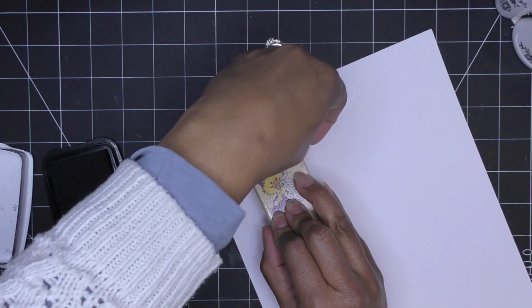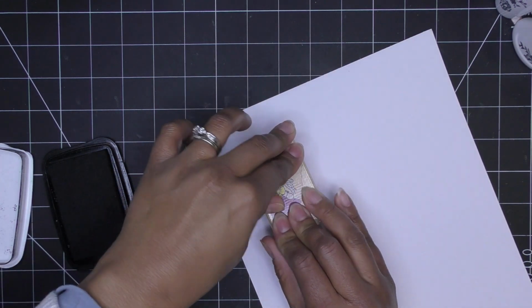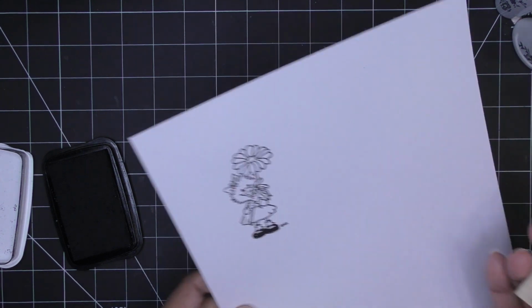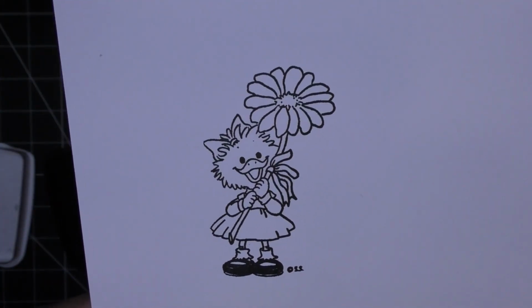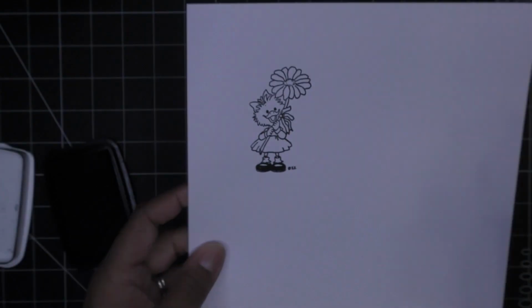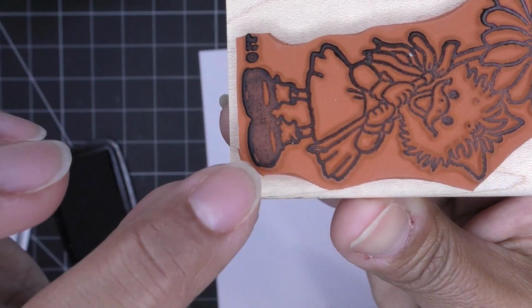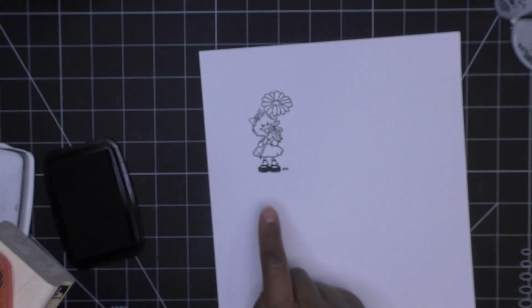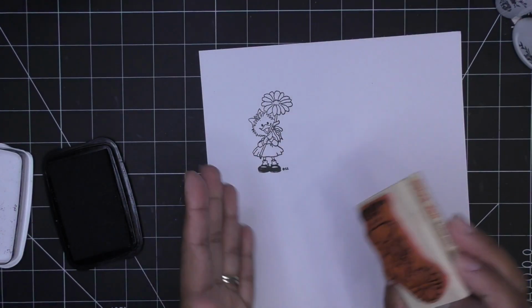I'm just gonna make sure, hopefully, and you know what? I didn't even use a rubber mat underneath, because that also helps. There we go. Oh, it's perfect. Of course it is. Oh my gosh, look at her little shoes. Even the little glint in her shoe is etched in here. I don't know if you can see, right here. Where is it? Right there. And you can see that is what's left over here, so it just looks shiny.